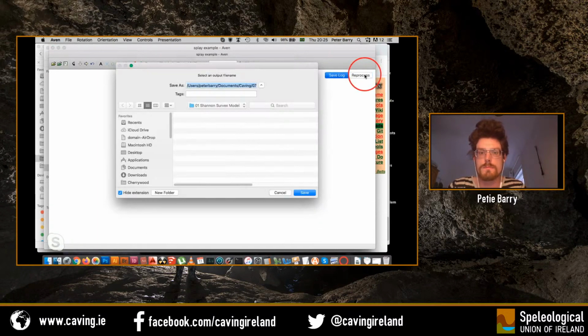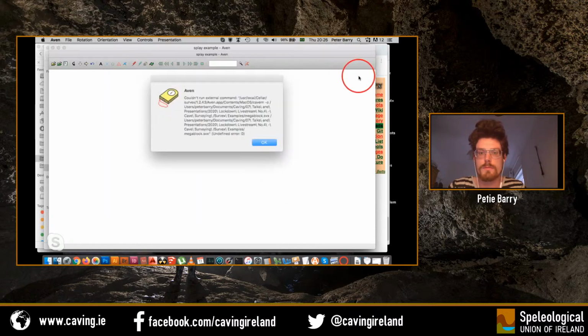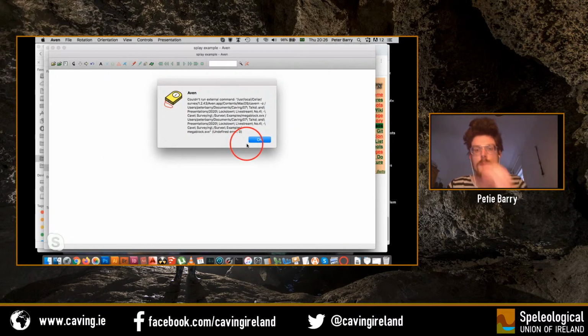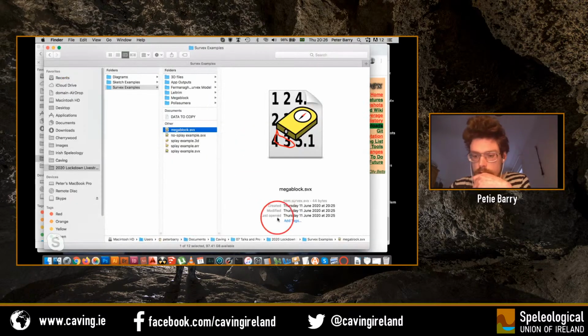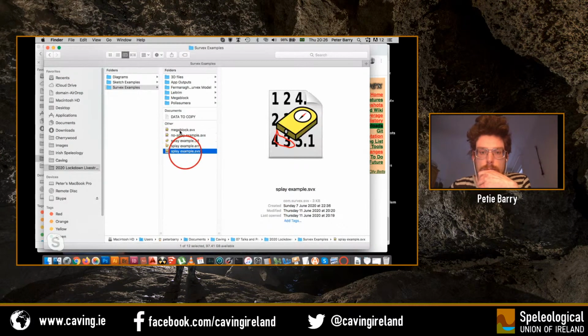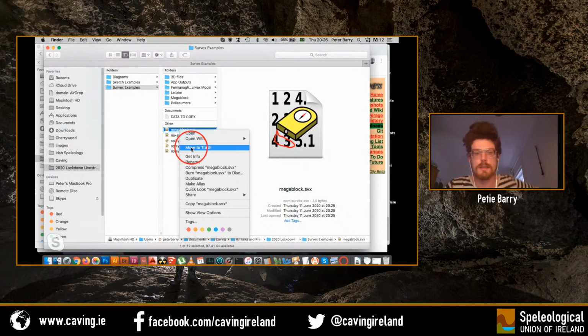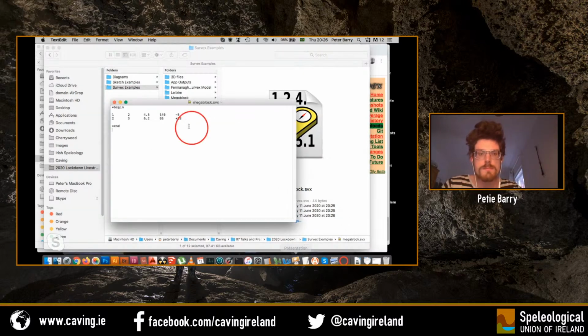Nope, it hasn't worked. Not good. Did you give the Survex file a name? I didn't, but it doesn't actually need a name usually. Did you say what kind of data it was using? No, normally it'll deal with a very basic file. Yeah, I'm going to just name it and see if that makes a difference. But normally you can just give it a generic title and it'll work. So if I save that, try again.